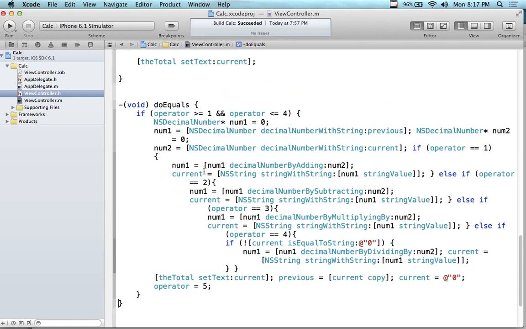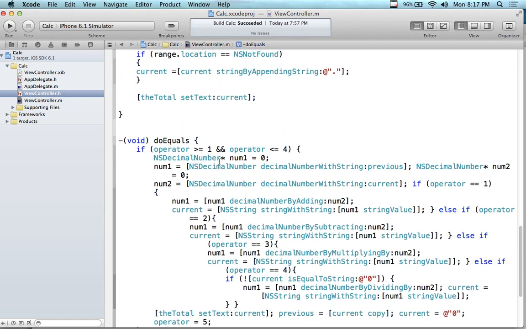So if I've pasted that in, the do equals is really doing the decimal, the string to number conversion for us, plus the addition, the subtraction, and the multiplication, and everything else that we have going on in here.